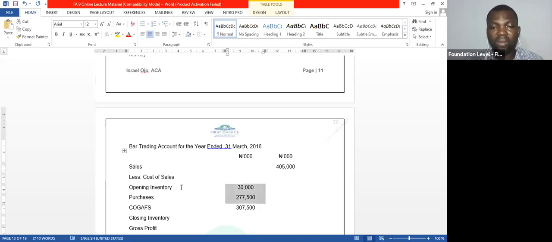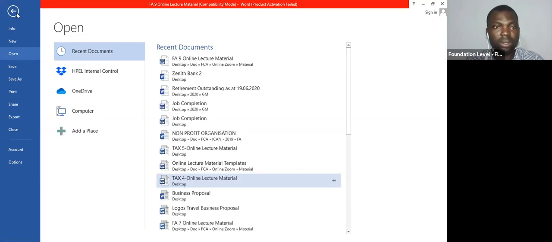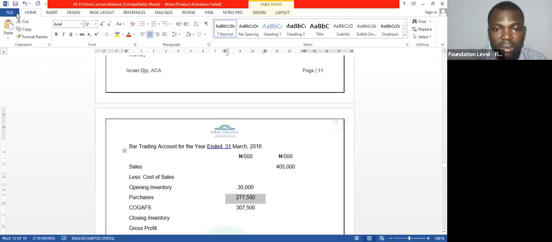So now that we have that, we now have this closing inventory. So we need to reduce our closing inventory because I didn't put less there. Assuming I had put less before my closing inventory, I won't put brackets. So since so far I didn't put less there, I'll now put open bracket. And open bracket in FA means subtraction. So what's our closing inventory? 37,500. That's our closing inventory.